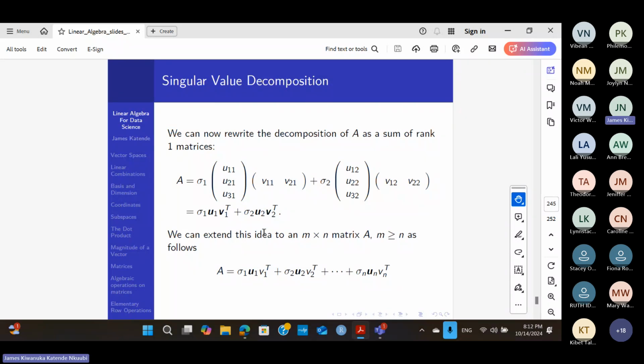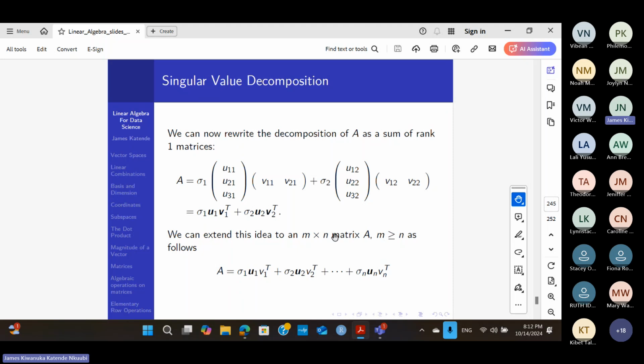Here it happens that there are only two, so maybe the approximation won't be so good, but if you have many terms, it usually works out well as an approximation. If you include both terms, you get the exact matrix A. But if you just pick up some of the terms, in this case you can only remove one because there are only two. So this will give you the first approximation of the matrix A. The smaller the values of sigma, the less important those terms are in this expression.